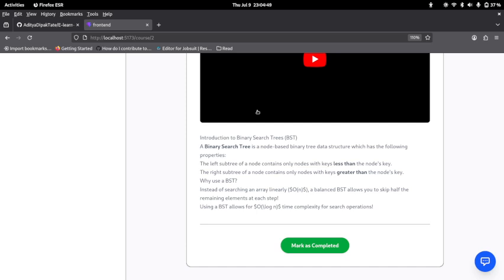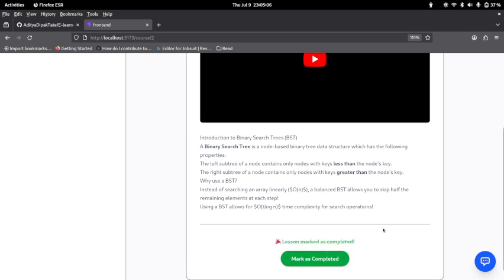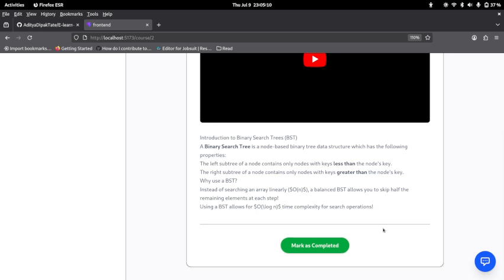At the bottom of the lesson, you will notice a mark as completed button. This button is wired to a protected backend tracking endpoint. When clicked, it securely hits the FastAPI backend and updates the user progress table in PostgreSQL to track exactly where the student is in the curriculum.